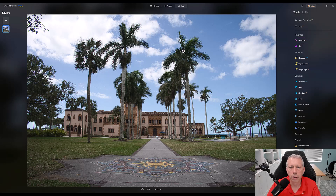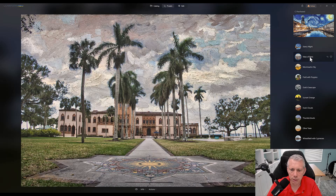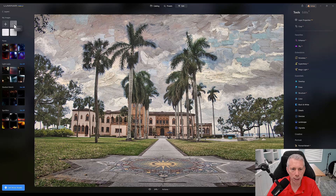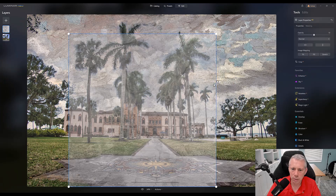Let's take a look at another photograph. Let's go over to presets, and for this one let's choose View of Paris. We'll give that a second to process as the preset applies itself. And there we go — right off the bat it looks pretty cool. But of course same issue: we need texture along the bottom. You'll notice these brush strokes are much different — there's not really any canvas showing through. So what I did was I found a different texture, one with bigger brush strokes. I'm going to bring that one in.